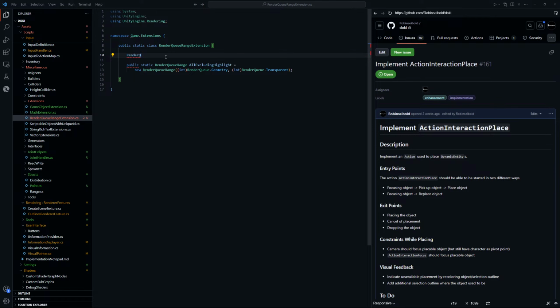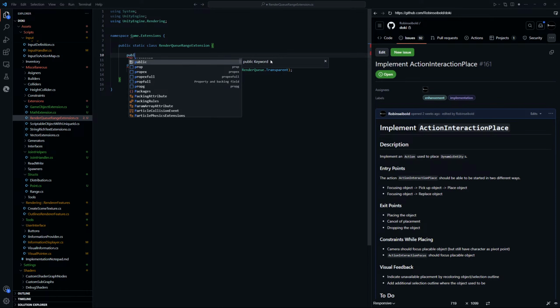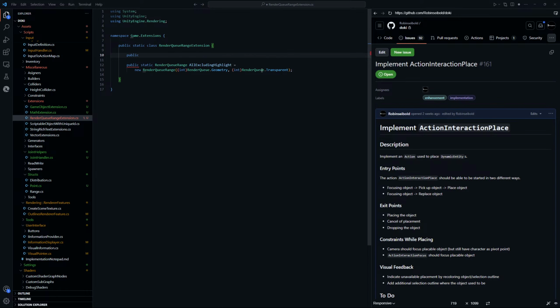All excluding highlight, and then I want to do, we want to have public static render queue. That's an enum though, so let's do int.